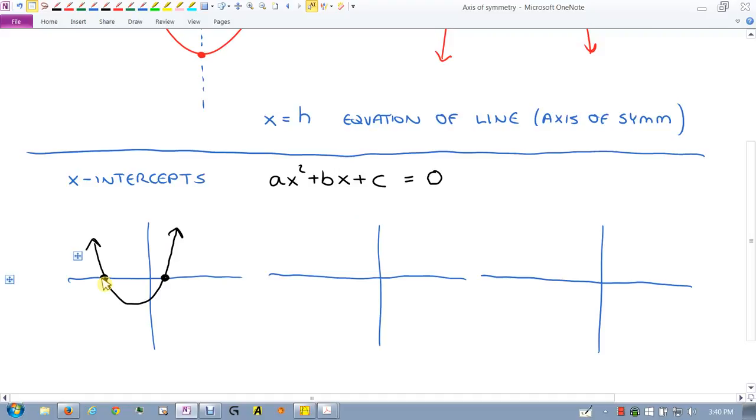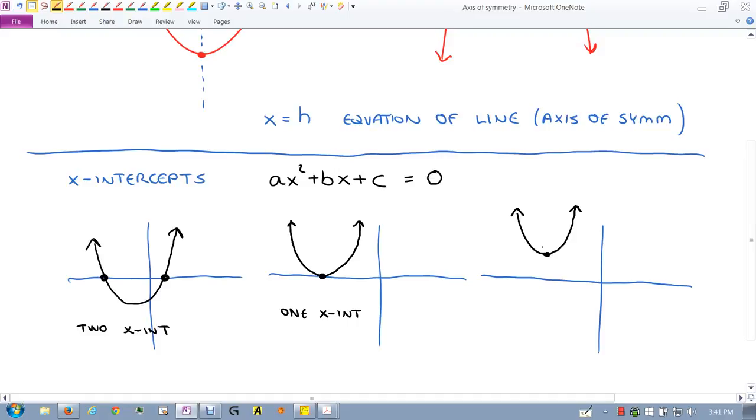And we saw from around the boards, we could get two answers, right? We also said we could get one, didn't we? So what would the graph look like if I only had one answer? That's right. The vertex would actually sit on the x-axis. So this is the case where you would have one answer, one x-intercept. Here it was 2. And is it possible to have a parabola that has no x-intercepts? Sure. What about the one that looks like this? That never hits the x-axis.